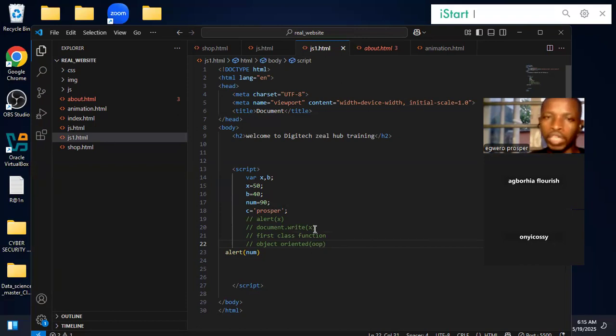Now, what we are talking about here is that in those days of programming, you had to capture every part of an object. But today, the whole of this laptop can be created as one variable and store all the properties that make up the laptop in it, such that when I want to see everything in laptop, I will just call laptop. But before, you had to create a variable and store mouse, create a variable and store keyboard, create a variable and store the CPU before you could have all the details.